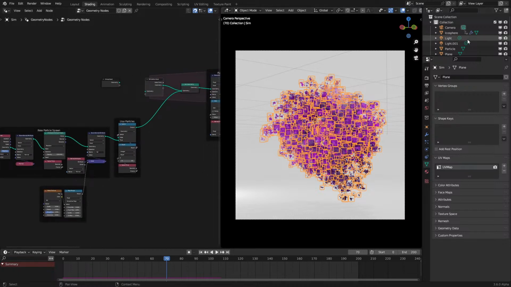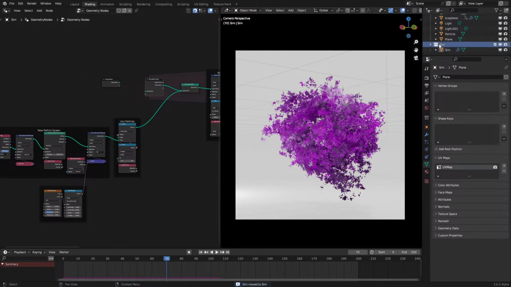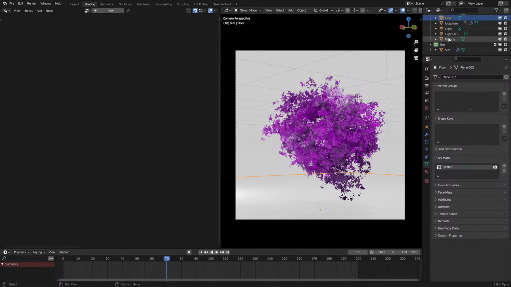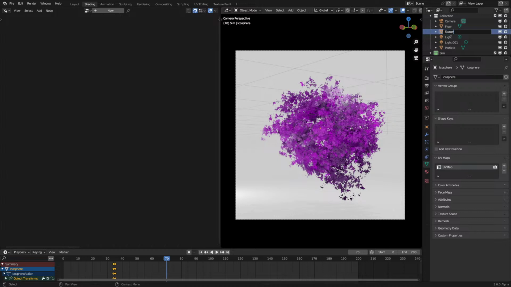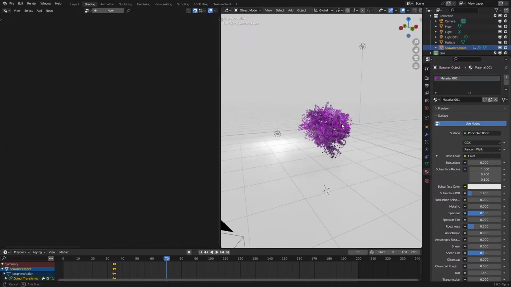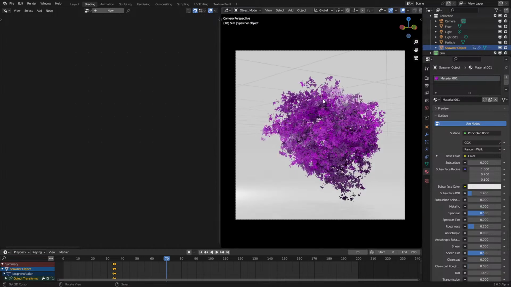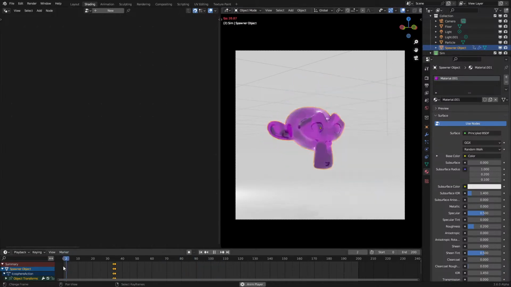But yeah, let me go and label, well, let's move the sim into a sim collection. Let's label this green. That's the floor, the particle, and the spawner object. There we have it, spawner object. Very, very nice. I'm happy with this.